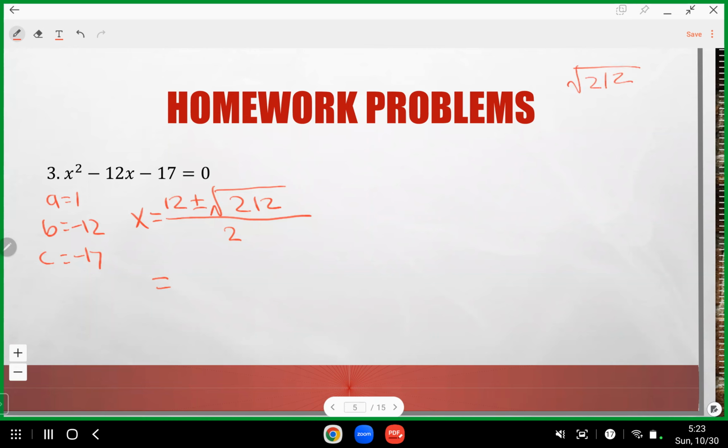2. All right, after we divide by 2, it's going to be 106. Can we still divide by 2? Yeah. All right, so that's going to be 53. And you see we have 4 over here, so it is divisible by 4. So let's take that 4 out. That's going to be 2 times the square root of 53. All right, so therefore our answer is going to be 6 plus minus the square root of 53. All right, very good. We got the answer.